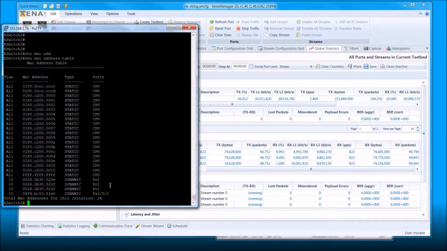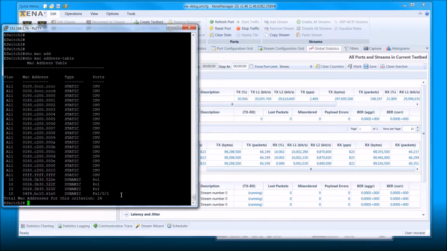But it doesn't have the default gateway MAC address, and that's a problem for Ethernet. If the switch doesn't know where to send an Ethernet frame when it receives it, it decides just to send it everywhere.